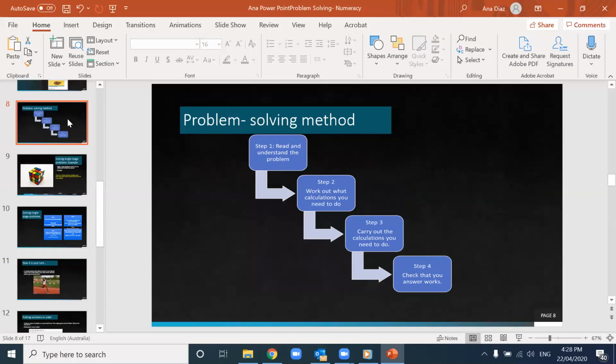Yes, step 1, good. You need to read and understand the problem. So what is it about? What is the problem about? What are you being asked to do? Will a picture or a diagram help you? Maybe, yes? What units are involved? Remember, it's a problem about the running distance, and the units involved are meters here, yeah? You need to work out how many times they have to go around the track to run the total of 2,000 meters. That's right, okay? So once you read and understand, move to step 2.